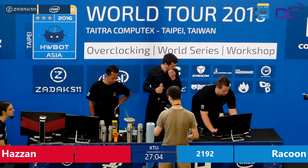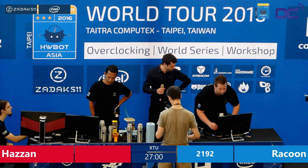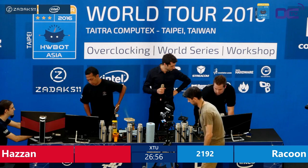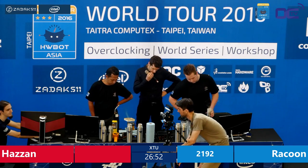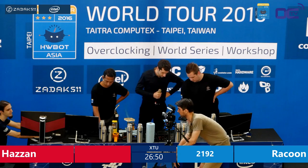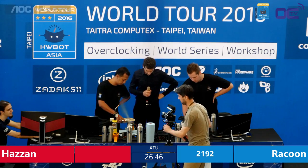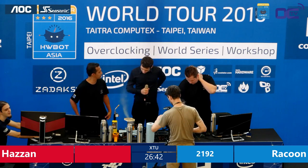That's something we saw yesterday during the last show. Bullshooter had so many issues — it was related that some software was not properly installed. So it's better maybe to run it first to see if everything is fine and then go to exploration for the maximum frequencies. Raccoon at the moment is leading 2192. He just ran the CPU at stock clocks to verify that everything was running well.